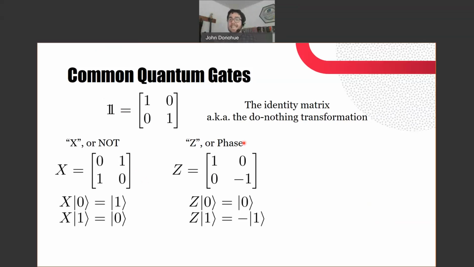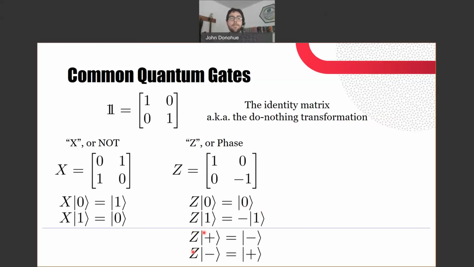There's another important matrix, the Z matrix or the phase matrix. So 1, 0, 0, minus 1. If I apply the state 0 on here, I get 1 times 1 and everything else is multiplied by 0 at some point or another. So it takes the 0 state and keeps it the 0 state. 0 stays 0. If I instead apply the Z matrix to the 1 state, I get 0 times 1, 1 times 0, 0 times 0, negative 1 times 1. It throws a negative phase in front of the 1 component. So the 1 state stays the 1 state, but picks up a pi phase shift. Okay? 0 and 1 stay 0 and 1, but one of them picks up a phase shift. Doesn't seem like it does that much, but let's throw in a different state instead.